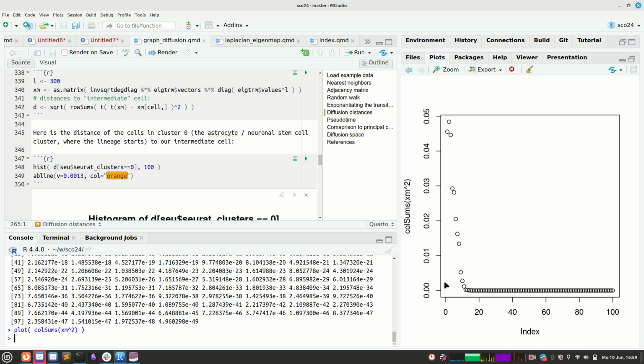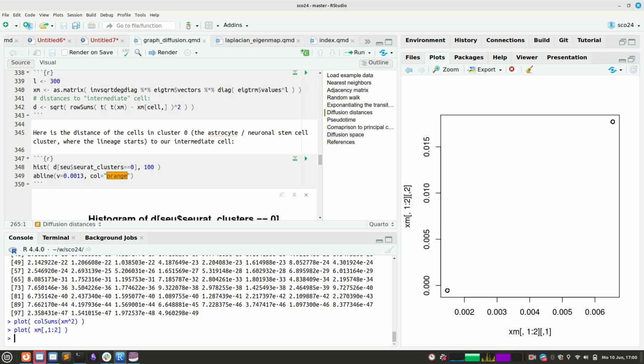The reason why we can say it's a good space is because, after all, we've just seen that it's useful to calculate distances between our cells by taking Euclidean distances between the rows of this matrix, and these Euclidean distances, as you can see now, are mainly formed by only the first dozen or so components. So it could be useful to just work with this. If I want to see how this looks, I can take the first 2 components and plot that.